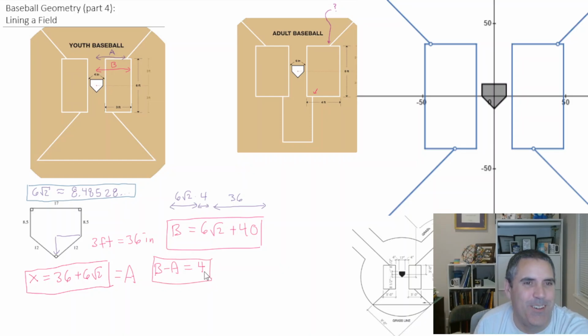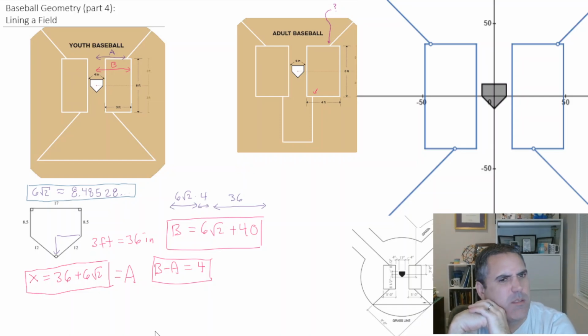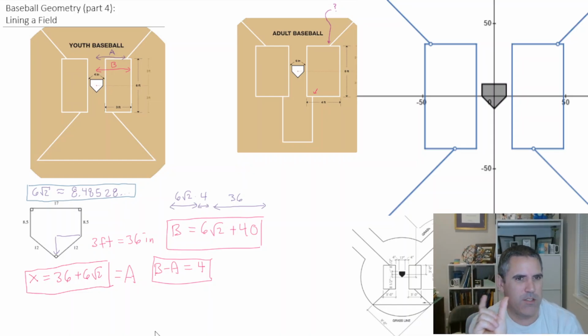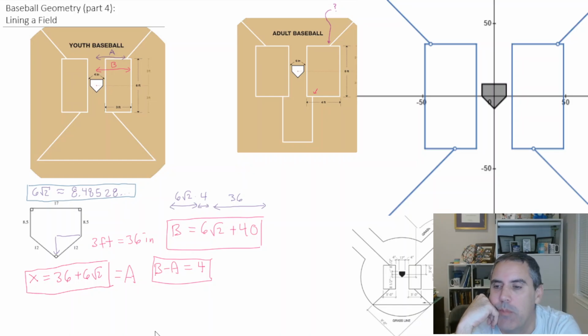And then I was like, oh, there must have been a nicer answer. So if you do this minus this, it's 4. Then I was like, how can I convince myself that it's 4? If it's only 4 inches, that's kind of nice, because I could eyeball 4 inches from the edge. And that's kind of helpful. So if you're doing a youth baseball field and you draw that line, it should hit about 4 inches from the corner. Then I was like, is there a way we could remember that? Why is it 4 inches? Why is it just shifted 4 inches? And that got me thinking about shifting.